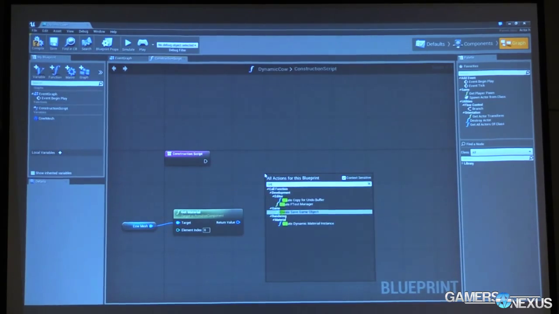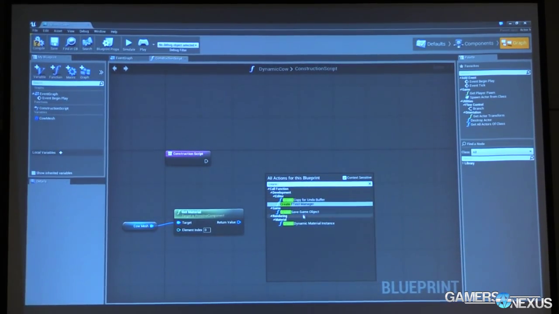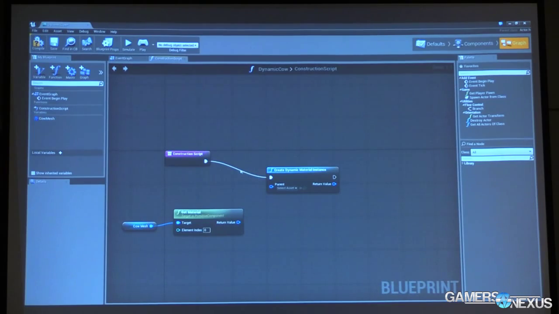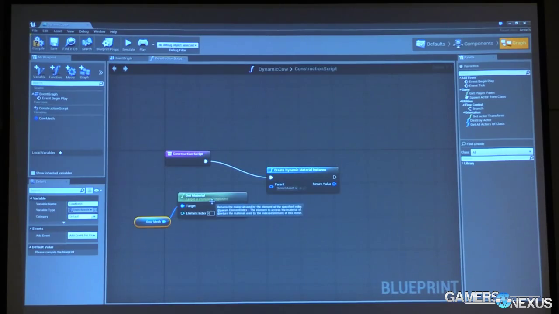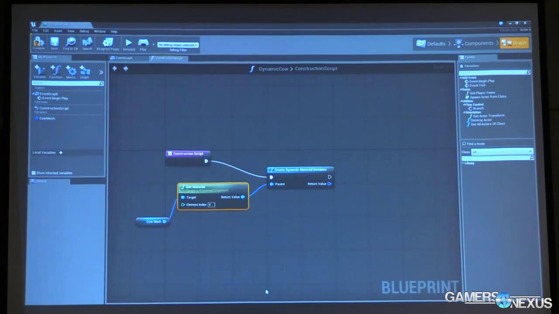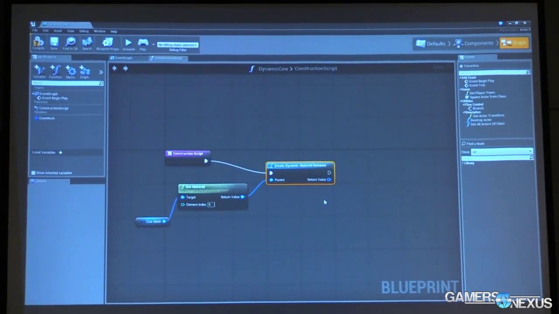The next thing I'm going to do is create a dynamic version of that material. That material that we created is going to be compiled, and then it's going to remain static throughout gameplay. If I want a dynamic one that can actually change during gameplay, I need to make a dynamic instance that exists within this object. So that's what we're doing now. Now, I need to tell my construction script to make that happen, so I'll connect my execution wire. Now, earlier, I grabbed my cow mesh, we got its material, and we're going to take that material and make it dynamic. So really just plugging some things together. This is the very heart of visual scripting. Now that we have a dynamic version, there's two things I want to do.